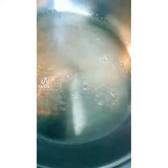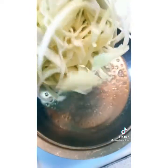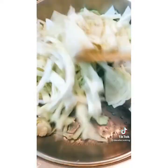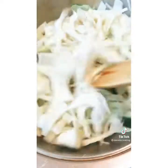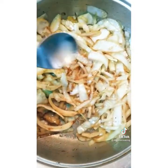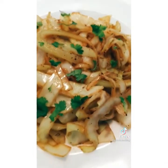Easiest recipe ever. Take a cabbage, cut it into stripes, and saute it in olive oil and butter for about 4 minutes. Season with salt and pepper. Once it's golden brown, take it off the fire and add half a tablespoon of apple cider vinegar. Yeah, enjoy.